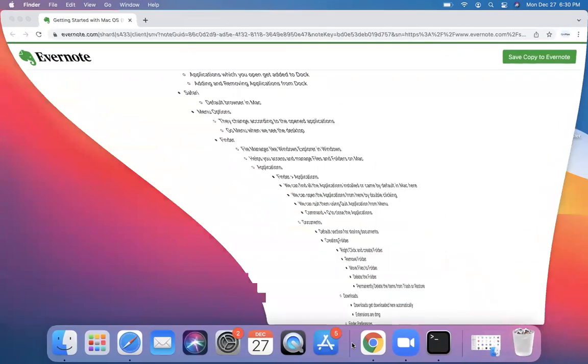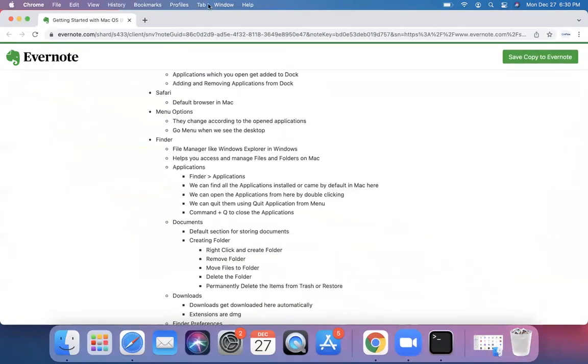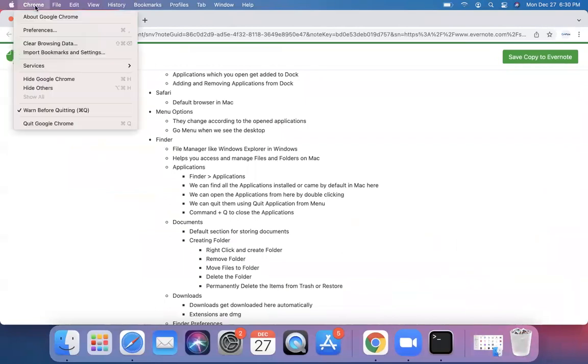But if I open the Chrome browser, you see the options on the menu are changing according to the Chrome browser. Because this is the Chrome browser, you are getting all the Chrome browser options. If you want to quit Chrome, I don't want to quit now.